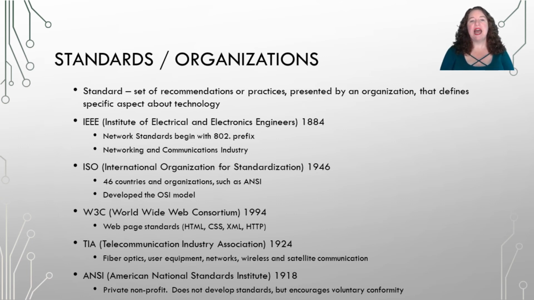TIA is the Telecommunication Industry Association. They are from 1924, so they've been around for a while, but they are going to keep track of your fiber optics, your networks, your equipment, your wireless, and your satellites. So they're keeping track of what you might consider telecommunications: telephones, telegraphs, and now we're into fiber optics and copper cabling, making sure that the wireless and satellite, everything all kind of works together.